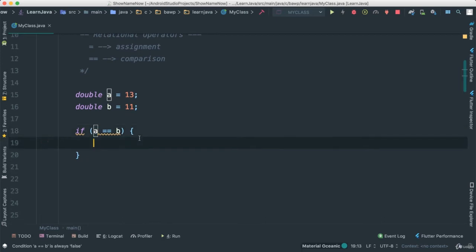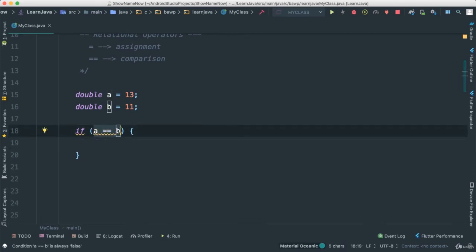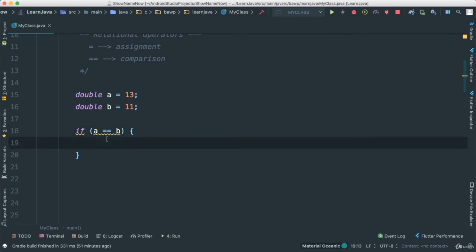So it goes without saying that whatever expression we put inside here will always return, or be transformed into, a Boolean. That's the reason why it says false here. Because when I say if this is true, then this has to happen. So if this expression A is equal to B is true, then whatever's inside our curly braces here is going to run. So I'm going to say sout, or System.out, and say indeed.